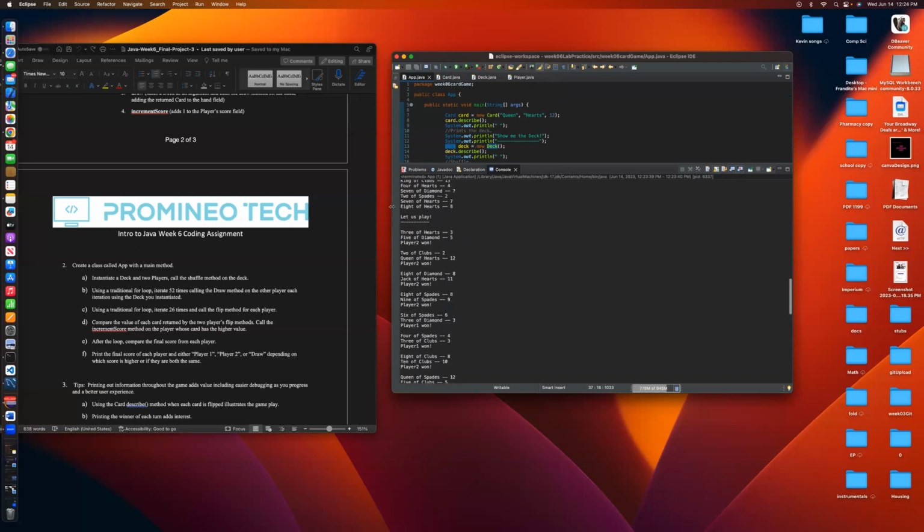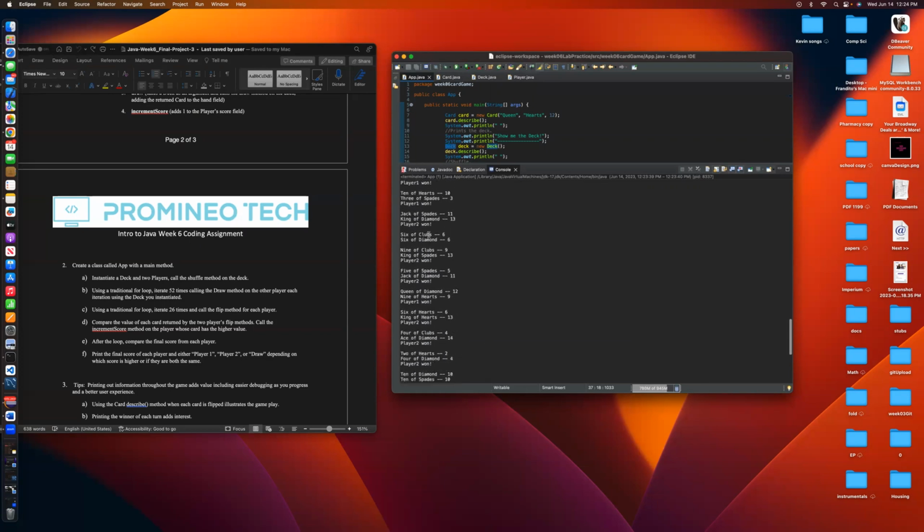So, assign a card to each player. And you can see this is player one's card and player two's card. And since player two's card is bigger, player two wins here, player two again, and then player one, and that's 26 times, and at the end it's going to tell you which one won. So player two has won the game with the score of 13. Now let's run it again. It's going to say now player one has won the game with a score of 12.